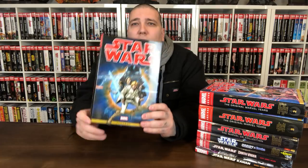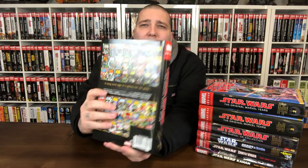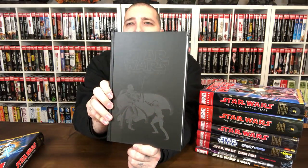I haven't read these yet, but this Darth Vader Omnibus might be the next book that I read. Anyway, here's Star Wars Volume 1, which is the original Marvel Comics series. These three volumes have variant covers, but none of them were really more sought out than the next, so I just went with the ones that looked the coolest. This collects Star Wars issues 1 through 44 and Annual 1 from the 1977 series. It's got a black cover with a very dark gray Star Wars logo and a Luke vs. Vader fight.